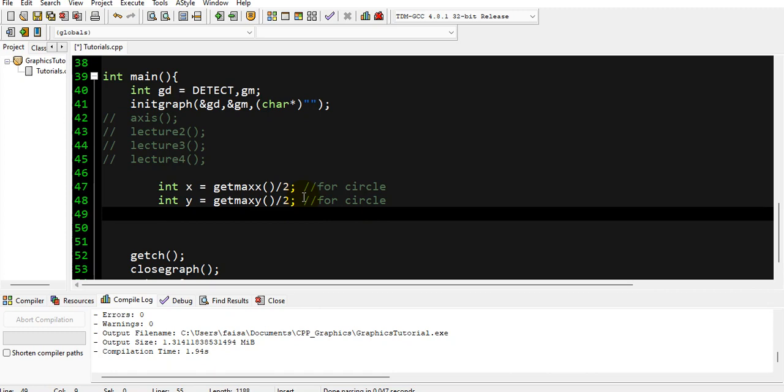And then we want a radius, initially 0, so we can expand it from 0 to 200.